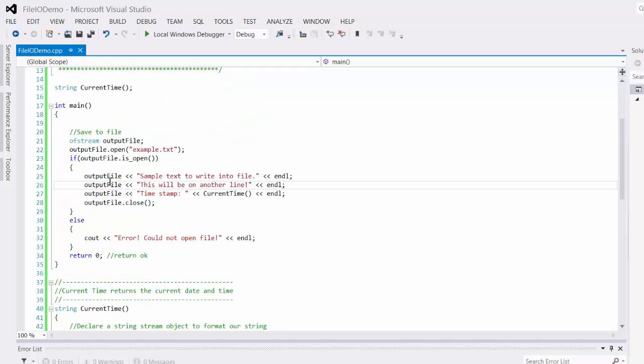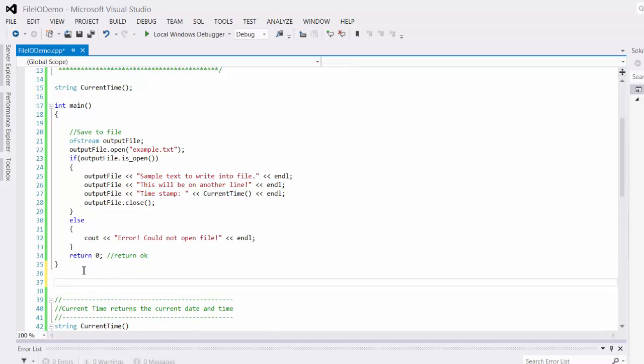The next thing I could do is make the save to file function perhaps a little simpler, and I'll make a function that will save information to a file.